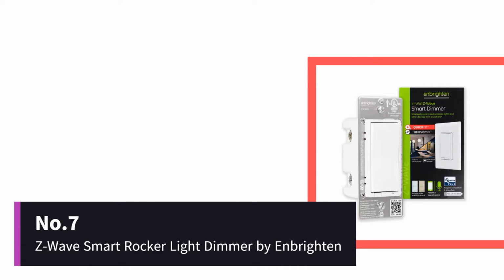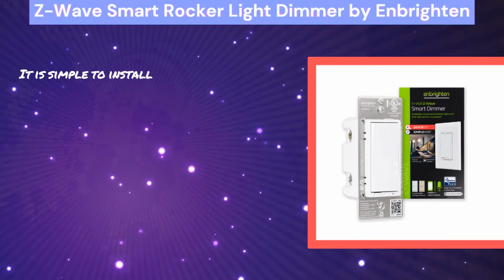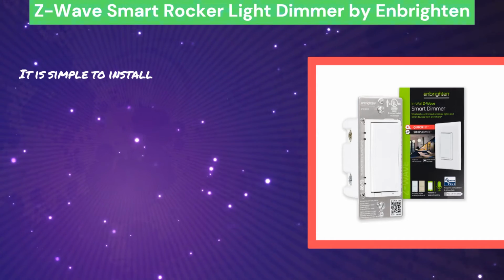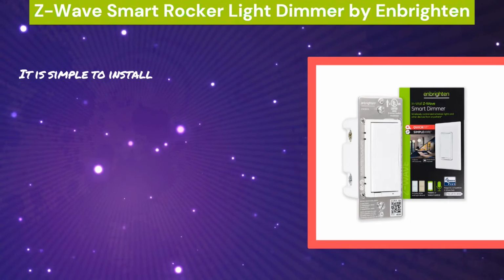Z-Wave Smart Rocker Light Dimmer by Enbrighten. The Enbrighten's Z-Wave Plus dimmer switch fits seamlessly into your smart home setup. It is simple to install, as it automatically detects line and load wires to configure itself appropriately, and you can set this switch up next to 3 additional switches.